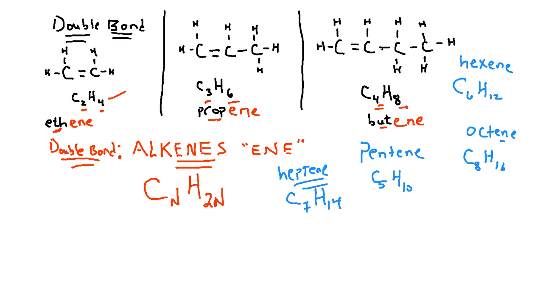Okay, so let's now get the triple bonds because we're so smart now. Okay, so now let's look at triple bonds. So we want to look at a single triple bond, okay? And then I will tell you how to name things, okay? All right, so once again, you cannot have a triple bond with 1 carbon. So we have to do 2 carbons to start.